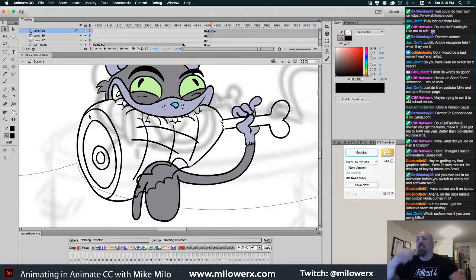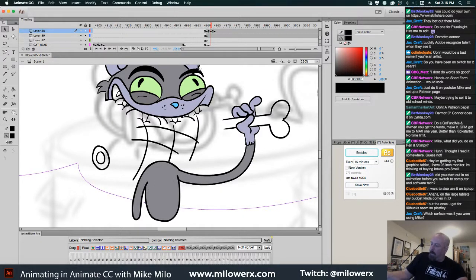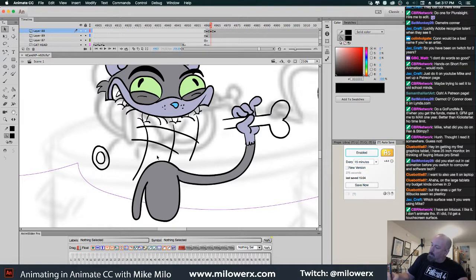Did you start out in cel animation? Yes, I did. You also want to use it on a laptop. On the large side, my budget kind of comes in. Well, then a small one will work. It's just that it's hard to draw small. It's easier to draw larger.